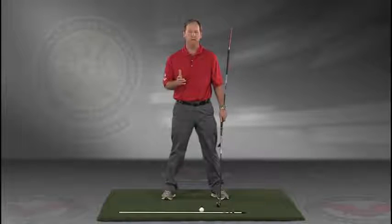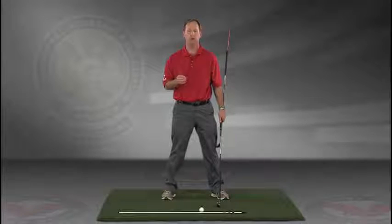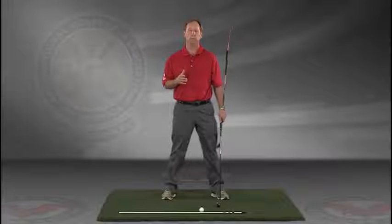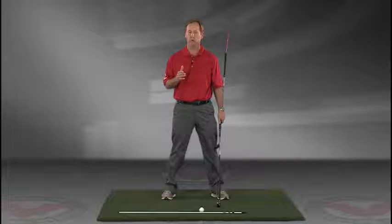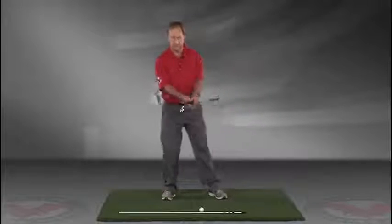And if you have 5 minutes a day, if you do this drill every day, I guarantee you're going to improve your golf swing. So again, I think you'll find this to be extremely helpful. JimEstesGolf.com if you have any questions.